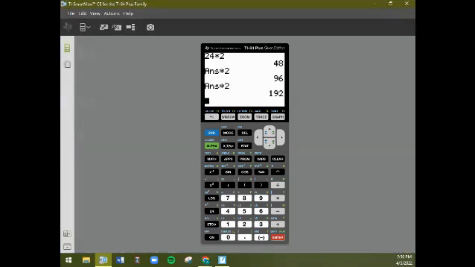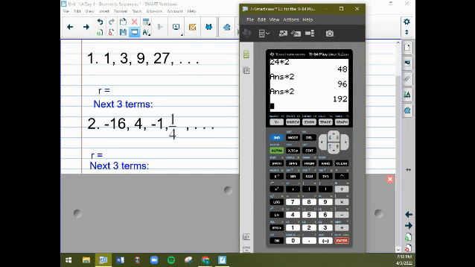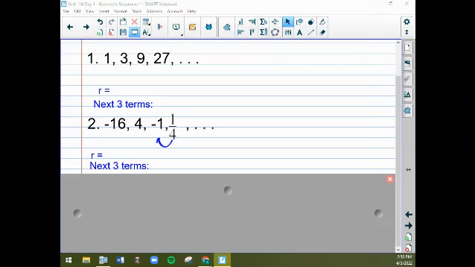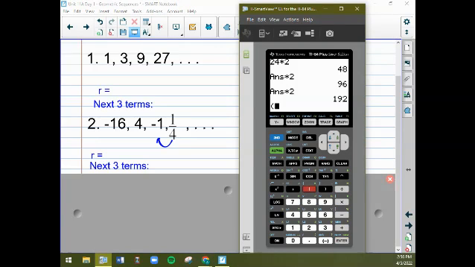In order to find the common ratio, you need to divide backwards. So I want to take 1/4 and divide it by -1 to find that common ratio. I'm going to do 1/4 in parentheses, 1 divided by 4, and I'm going to divide that by -1. When I do that, I get -0.25.